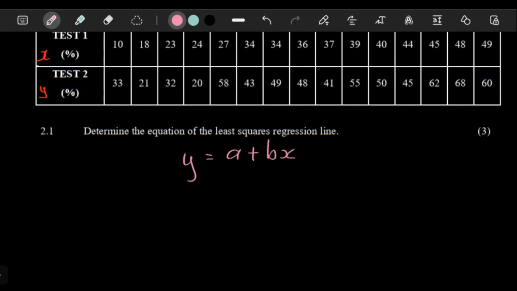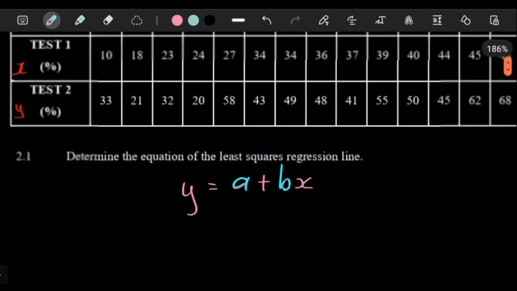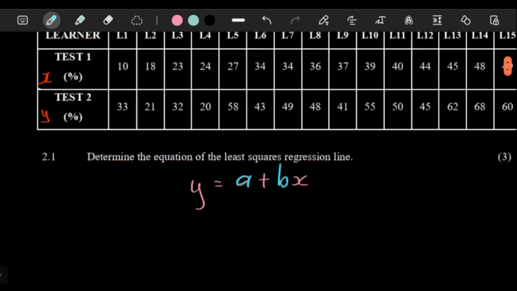You see, there we go. So the idea with this equation, Y is equal to A plus BX, is that A is a specific value, B is a specific value also. So with that being said, what you want to keep in mind is the following. For you to get A and B, you're going to have to use your calculator.